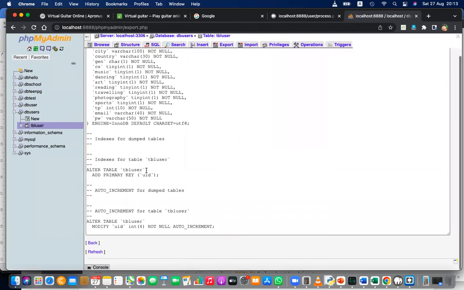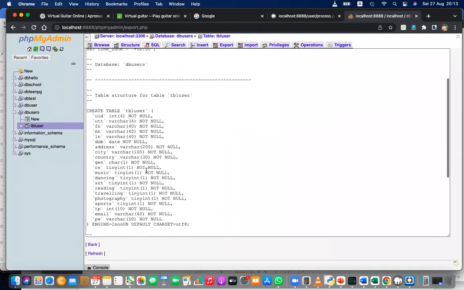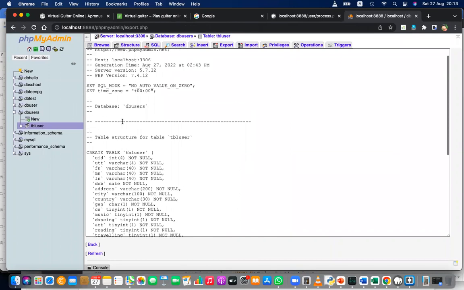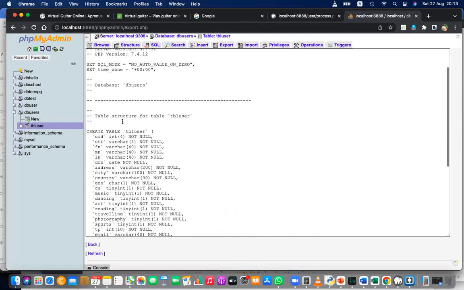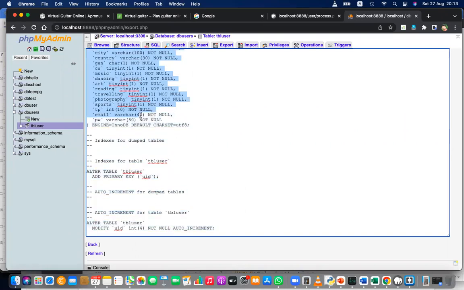You can see here, right? This is the SQL code related to the table creation. And I'll send that code to you. You can run this and create your table, right? This has added the primary key as well as the auto increment facility.